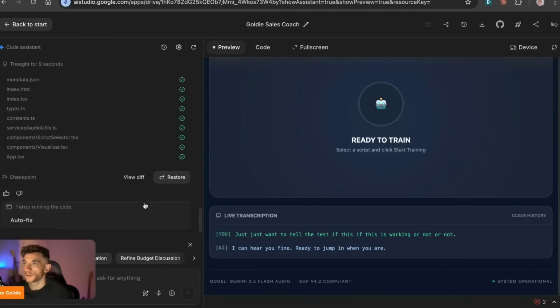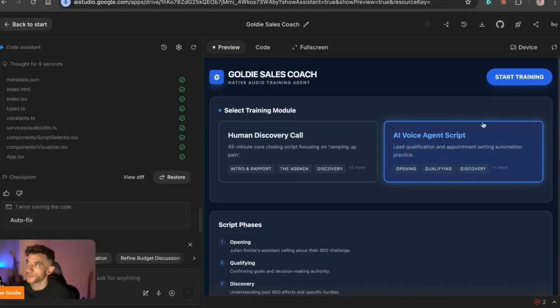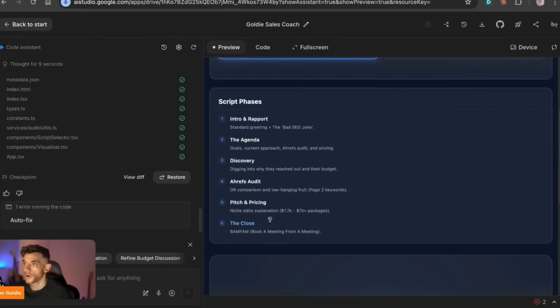Now, one of the things that's important to note here is that this is not going to work perfectly the first time around. So you see, for example, when we used this bit, it didn't actually work, right? But when we switched to the human discovery call section, that's when it started working. And it also got a bit laggy on the second response, right? So you just want to go inside here and explain the errors that you have, and then go back and forth until you fix it.